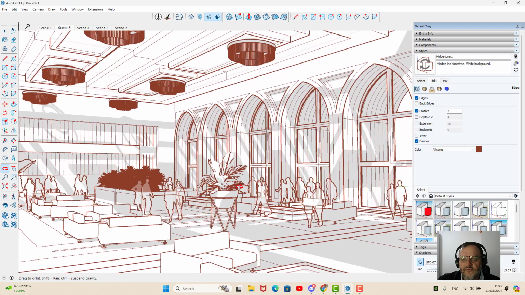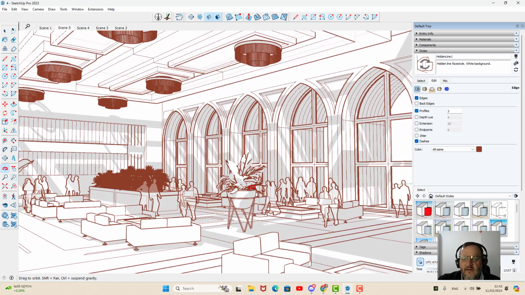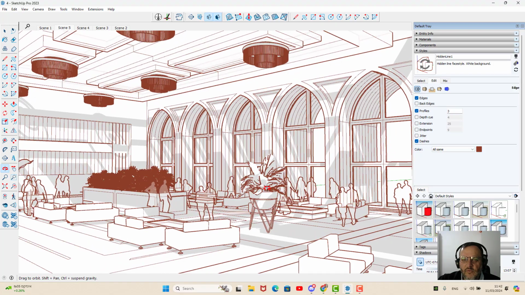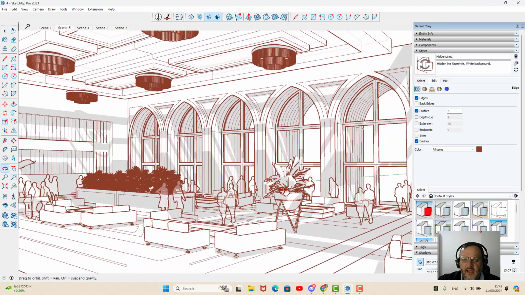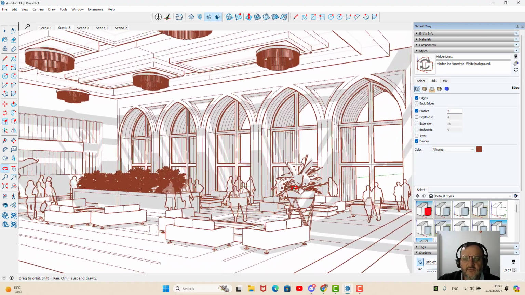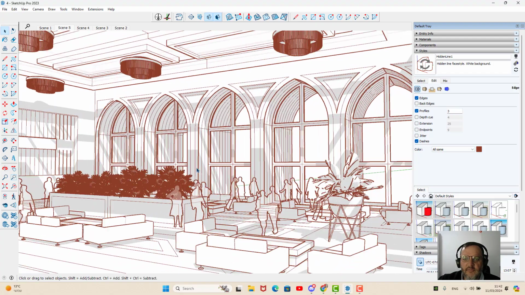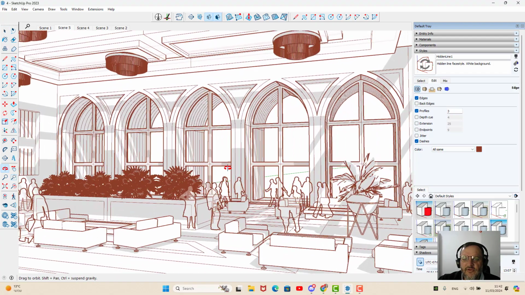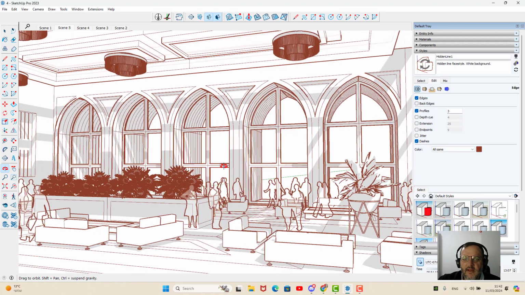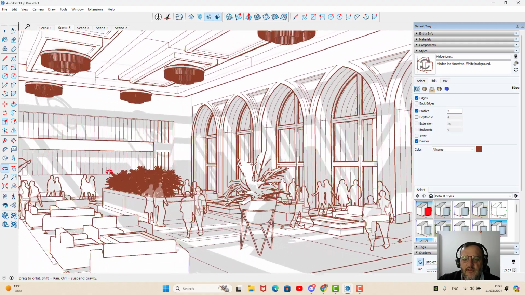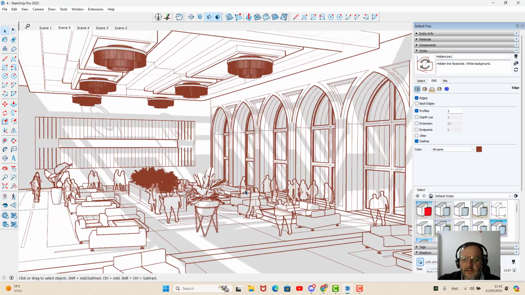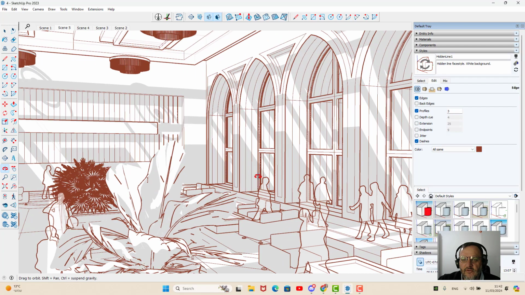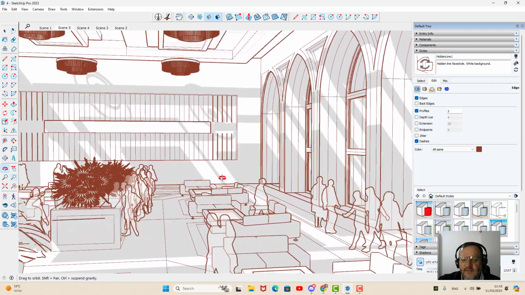So here we are in a model of a hotel lounge, and this was created for an interior tutorial with my students. And what we are experimenting with today is to take a look at how easy, number one, it is to find views in SketchUp. So you can pan around really easily using your mouse. You can zoom in and out, and you can simply just rotate the middle of your mouse in and out to zoom. So you don't have to use any keys on the keyboard.